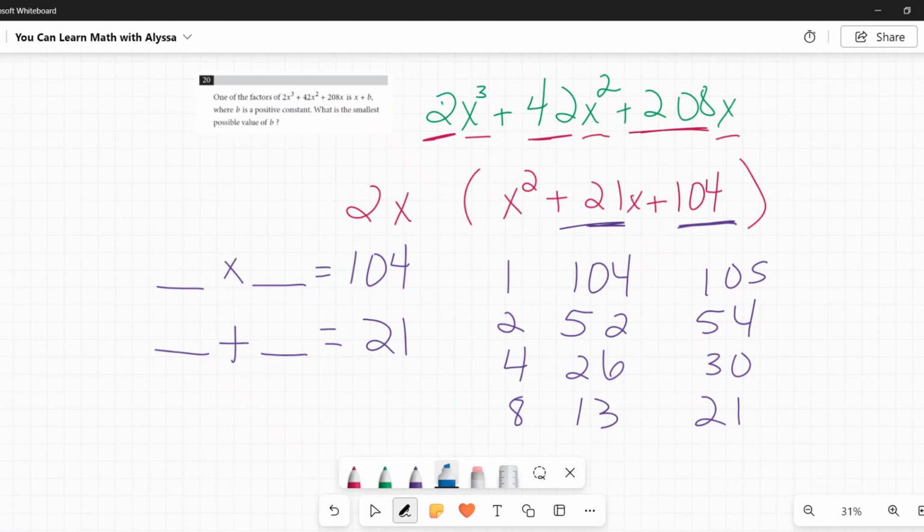Just if they said 104, what goes into it? 4 times 26, 8 times 13. Tell you what I'm doing in my head as I do this. I look and I say that's an even number, so I know a 2 comes out of it. Then I divide it by 2. That gives me 52. 52 is also an even number. 2 comes out of it. I multiply that by this 2. That gives me 4. And then I divide by 2 there to get me 26.